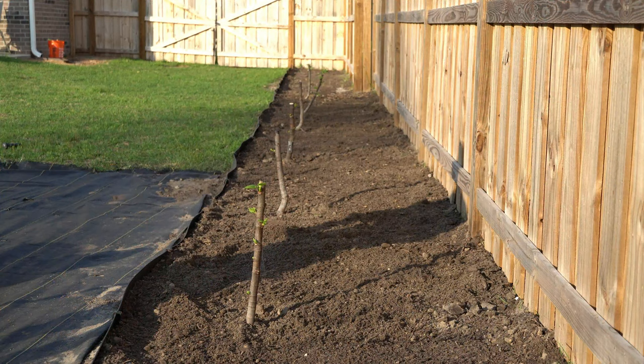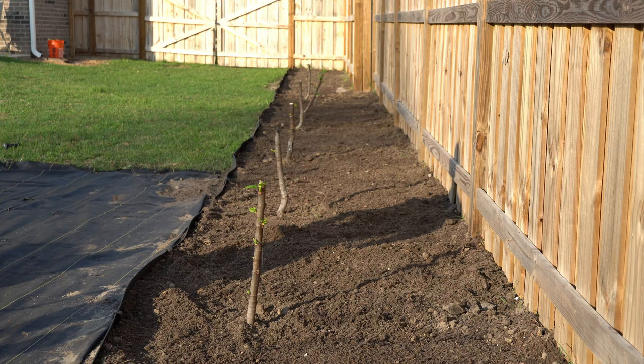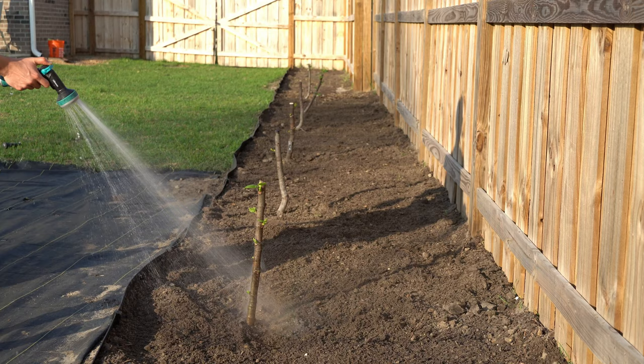And now all of my fig trees have been planted. They're in a nice, straight, neat row, and all of the soil has been compacted around the root ball. And you'll notice that I have my fig trees angling in towards the fence a little bit. That's because I want them to grow away from the yard. Fig trees are pretty easy to train, especially the new green growth, so I'll be able to use stakes, and I will be able to tie them against the stakes and direct how my fig trees grow. Now that they're all in, I'm going to water them in with a garden hose to saturate the soil.